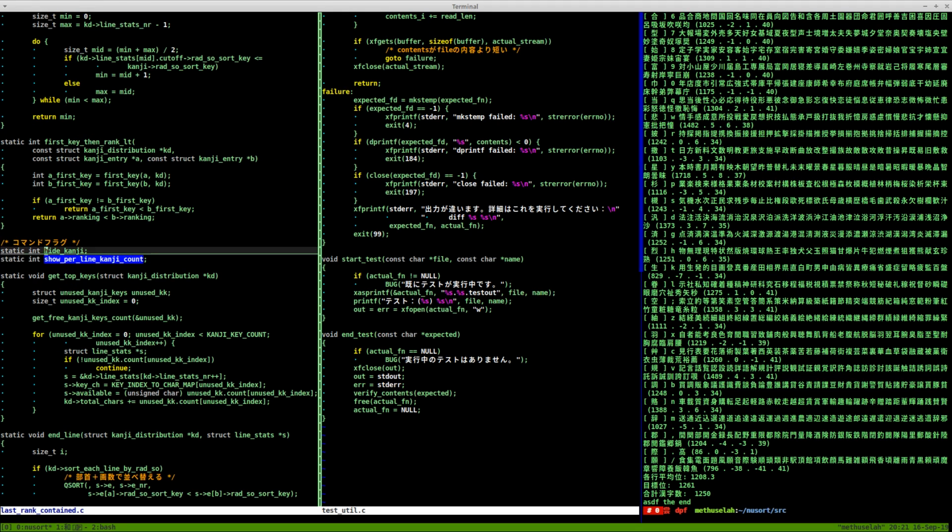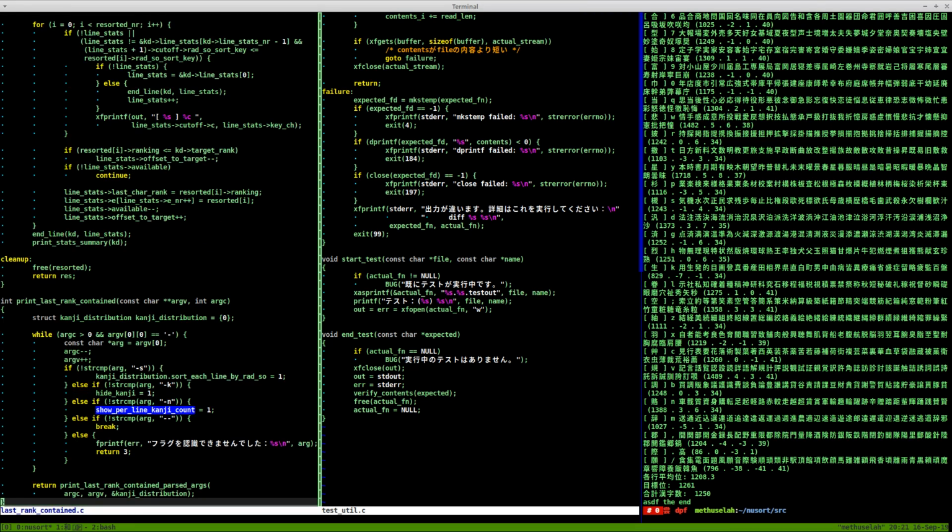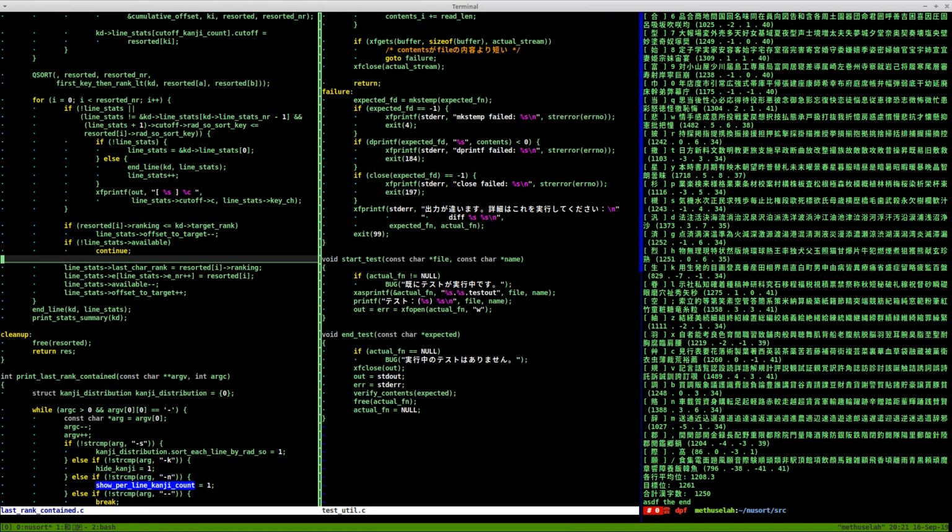Okay. So total rank s dash. This is just very surprising to me that it is wrong in this manner. Line stats dash keys character.